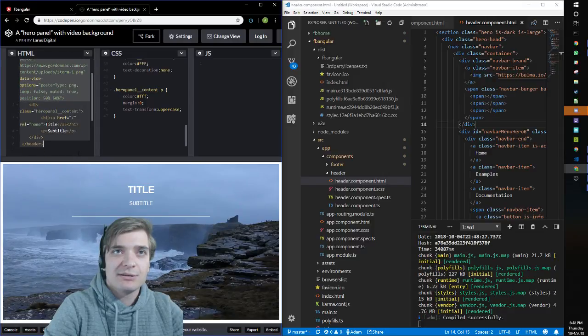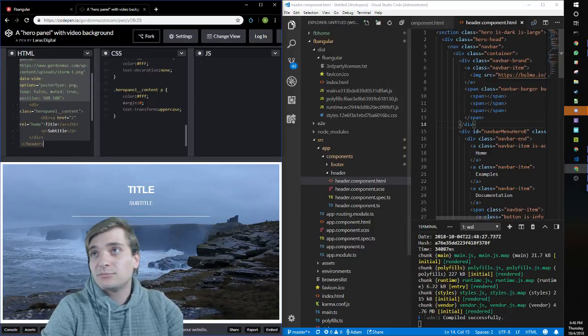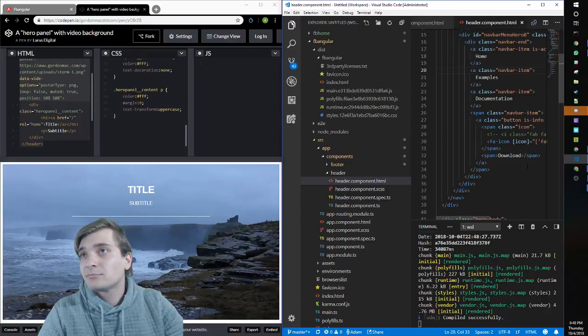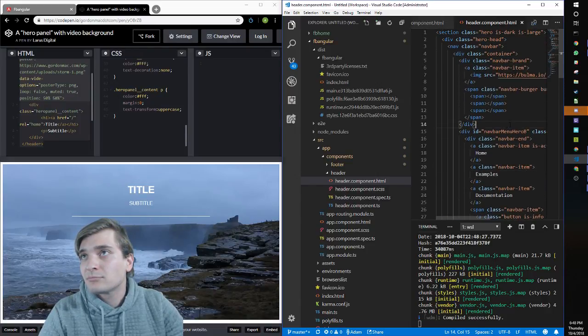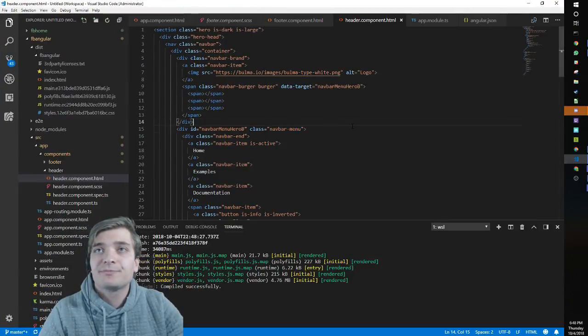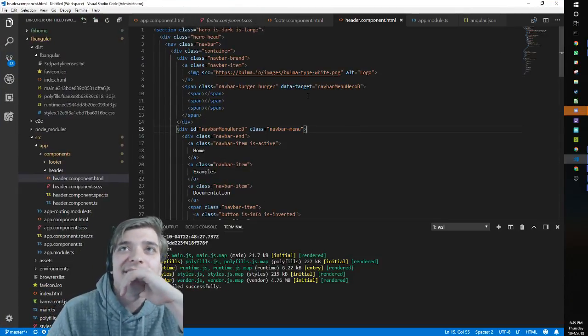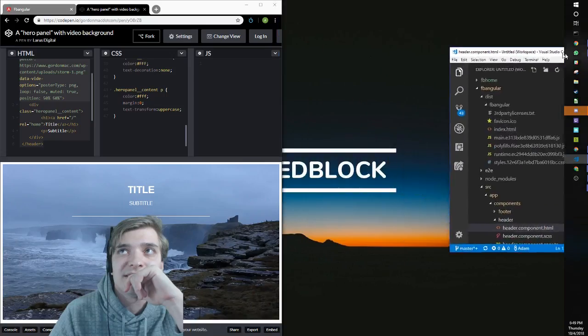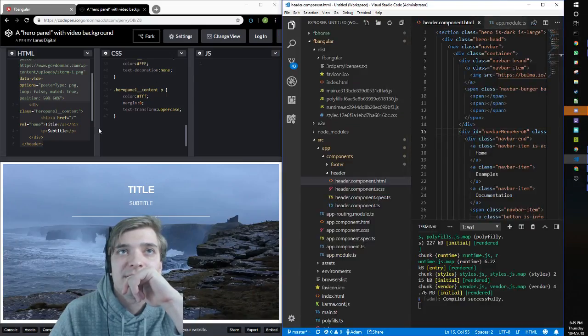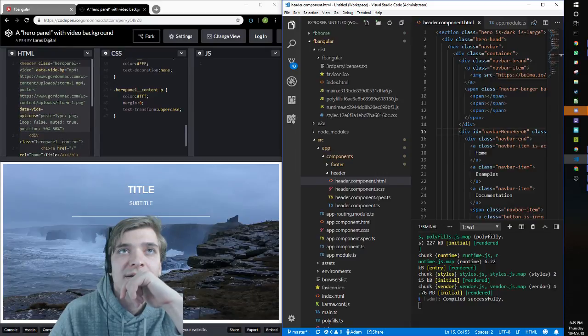I mean, we can risk it if we really want. Let's see what we got going on here. Okay, so reading this HTML, we have a container, hero head, hero is dark large. The navbar is within that, and if we just did some basic editing here and put a CSS class in, we could probably do exactly what they're doing here.